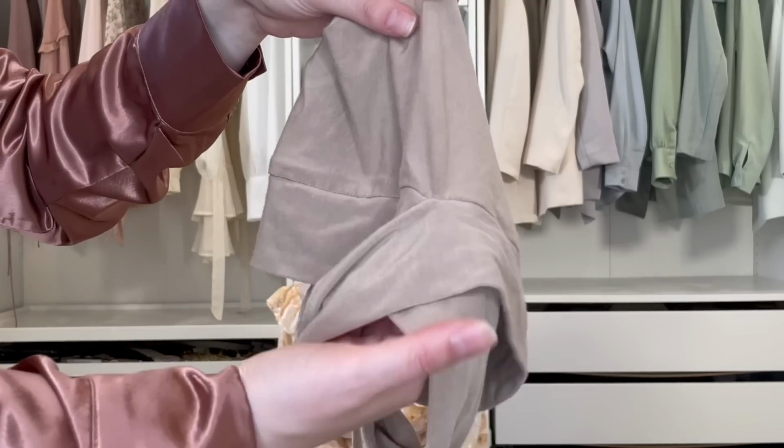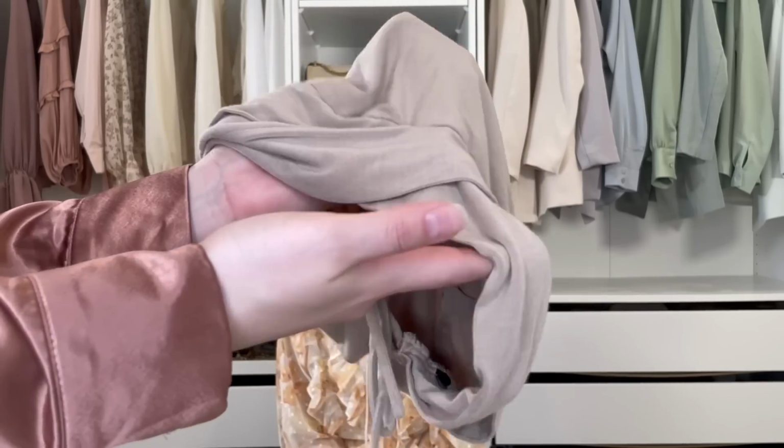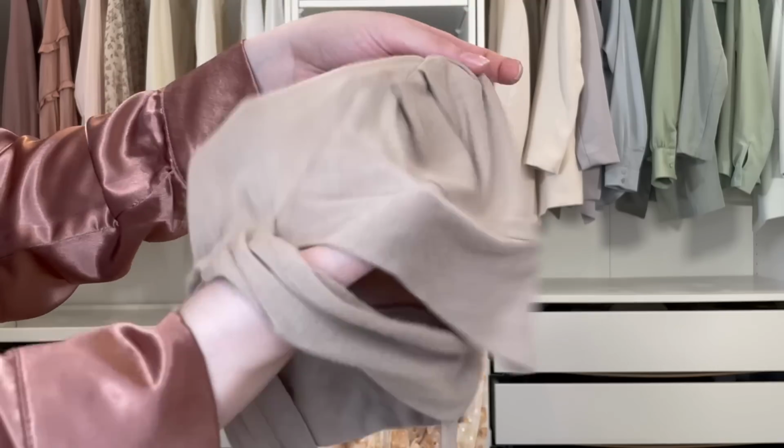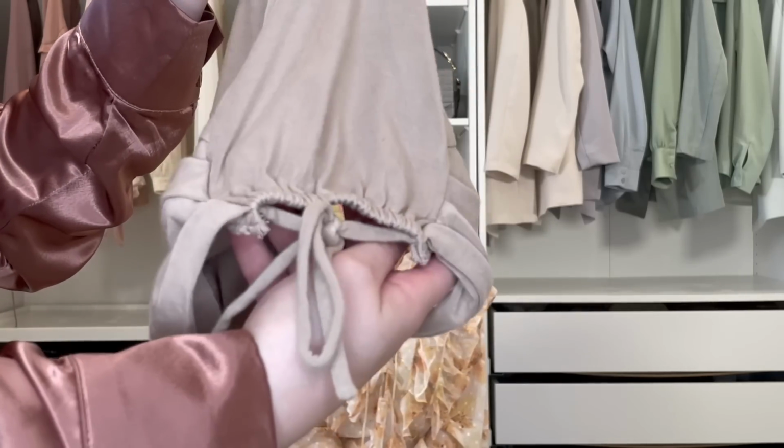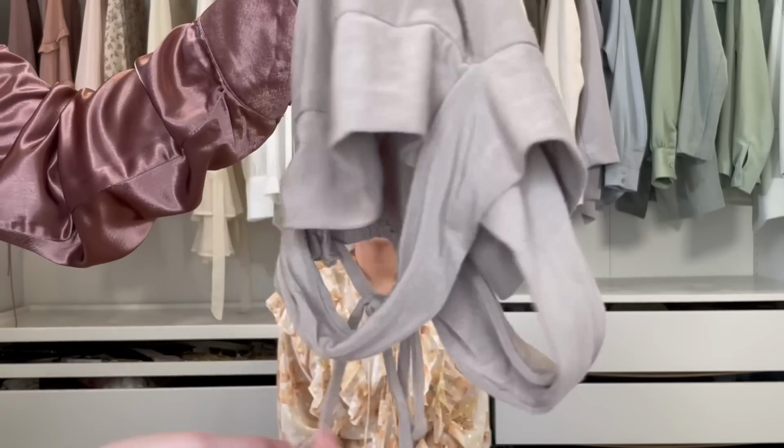This last hijab cap is going to be a little bit difficult for you guys to see. The design on it, it's a crisscross hijab cap, and also at the very back it comes with two strings and you're able to adjust how tight or how loose you want a hijab cap on your head.